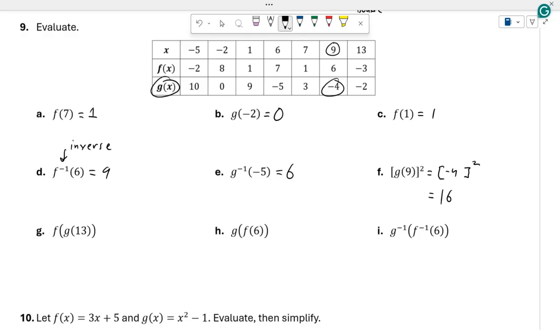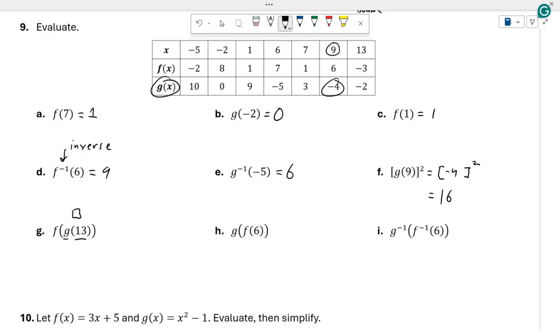Conceptually, what's happening here is it's saying take the g function and plug in a 13. And you're going to get some result. We're going to get that in a second. That's the output of g. But then you're going to take that output, the result of the g function, and immediately turn that around, and it's going to become the input into the f function. So I'm going to say that one more time.